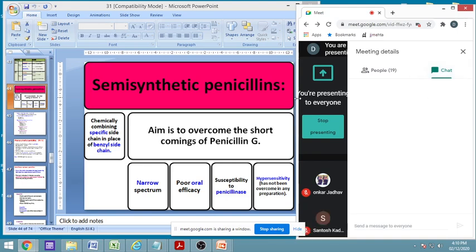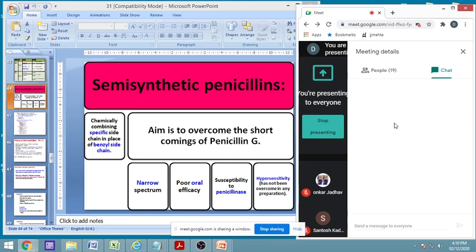We have seen some of the problems which were associated with penicillin G, or benzyl penicillin, or natural penicillin. What was that? First thing is it was acid labile, so it cannot be taken orally, because as soon as it is taken, the GIT will destroy it. It is enzyme labile, and so oral route is almost closed for that. Then it is always to be given by intramuscular or intravenous route.